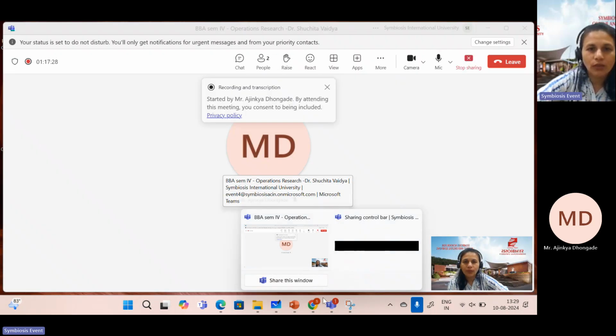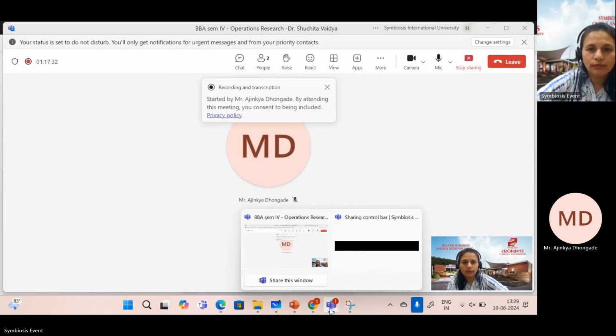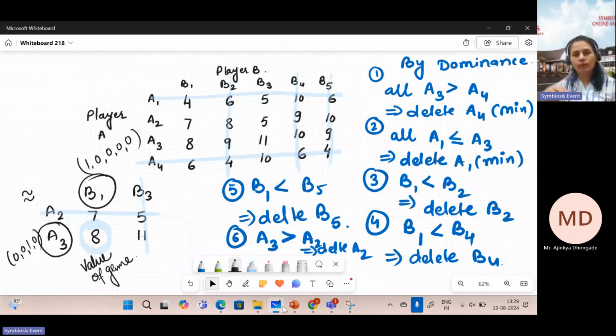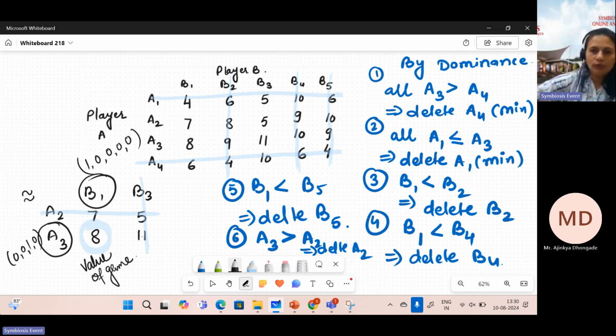Okay, great. I think you left the session. Fine. So this is how we have to follow to get the solutions for our game theory problems, as I did here today for the graphical method, for the mixed strategies, for the pure strategies. And then we can simplify it. I had planned more questions, but as there is a limitation of time, whatever is in the PPT is sufficient. You can follow your SLM, and in case you find any difficulty, please connect with us so that we can rectify it. Okay. Thank you, everyone. Have a good time.